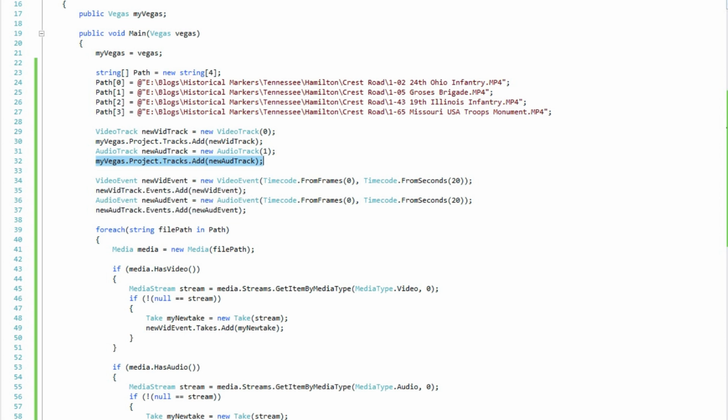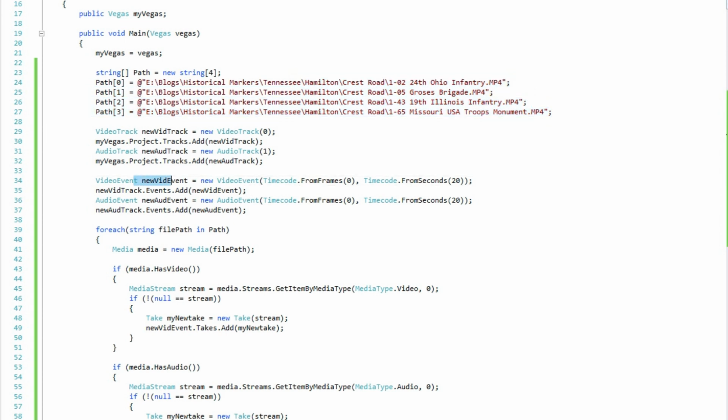Next, I'm going to need a video event to place all of these takes, so I'm creating me a new video event. I'm just creating it at the beginning of the timeline, and I just made it 20 seconds long. I don't know how long each one of these videos are, and we can always expand it out on the timeline later if we need to.